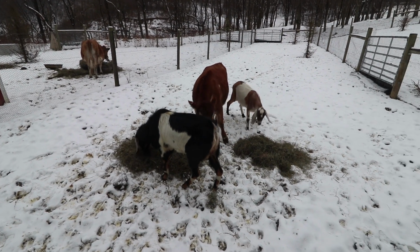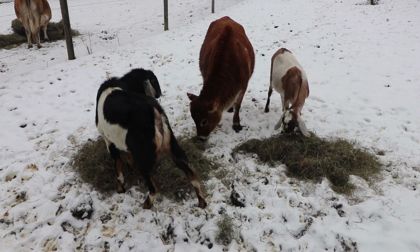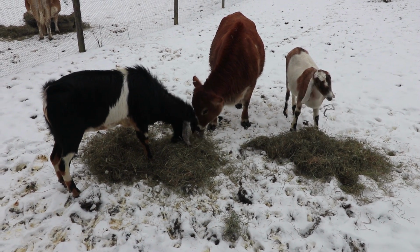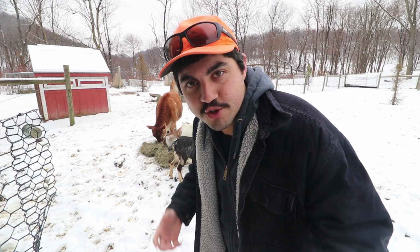So we're watching each day. We've been putting them together observed, because we don't want any surprise kids. Each day we're just trying to see what's her reaction, what is she doing. You'll actually see them fight, butt heads a little bit, because the doe wants to make sure that the buck is gonna be good genetics, a good strong, healthy buck. So she'll fight with him a little bit, maybe butt heads before they wind up breeding. So fighting is a good thing.